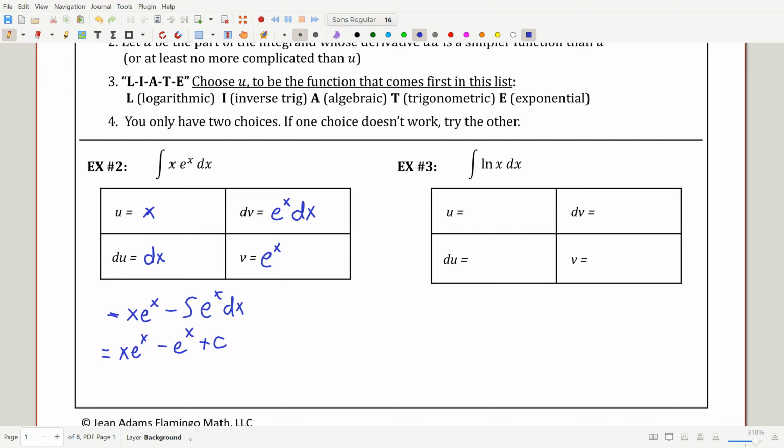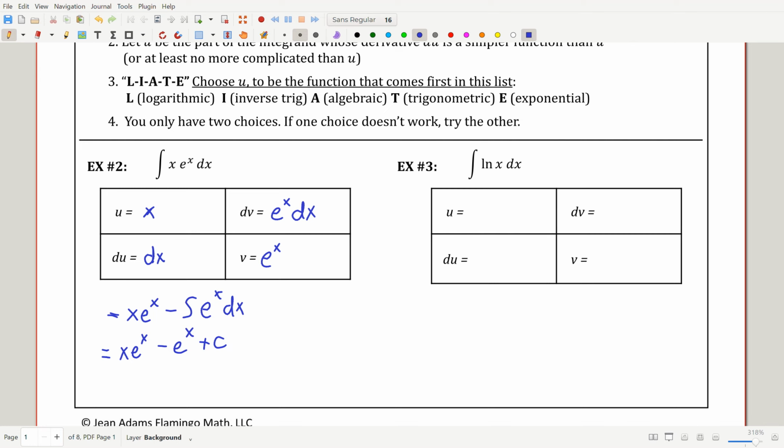And again, it really just comes from the product rule. We integrated and we moved some stuff around from the product rule, so this absolutely has to work. Okay, example 3. When we started doing our must-know antiderivatives, they weren't just the functions; they were based on what we had gotten previously with derivatives. So we haven't seen this yet, right? We don't have a must-know integral for ln x. We have to figure it out. The thing with ln x is we know that 1 over x integrates to ln x.